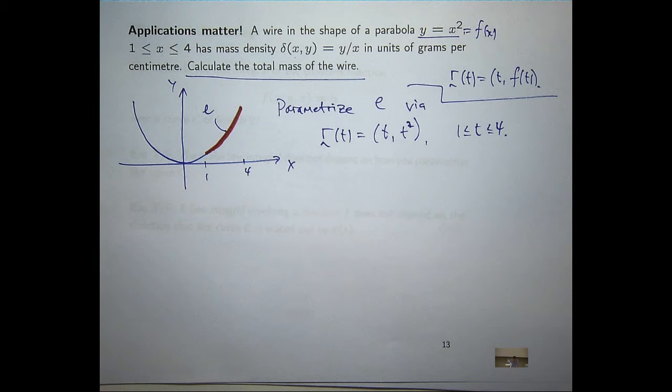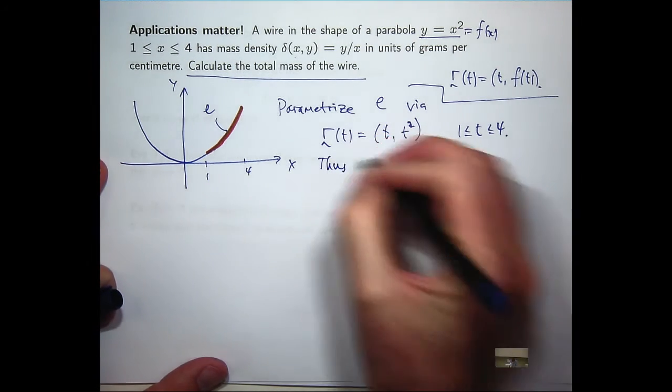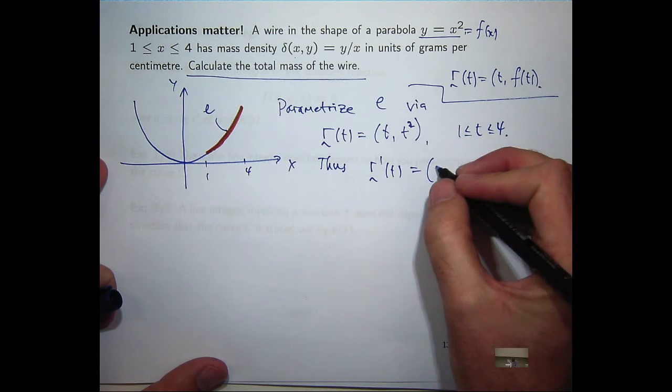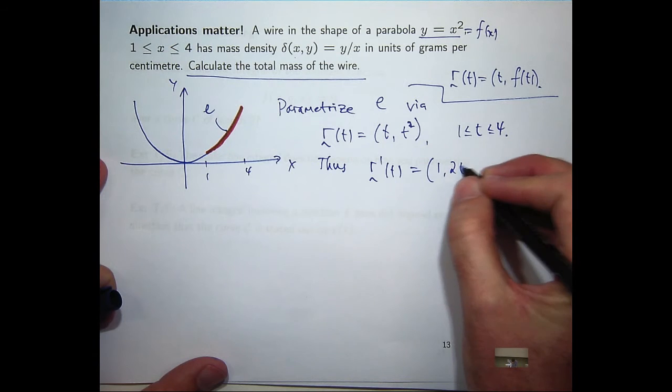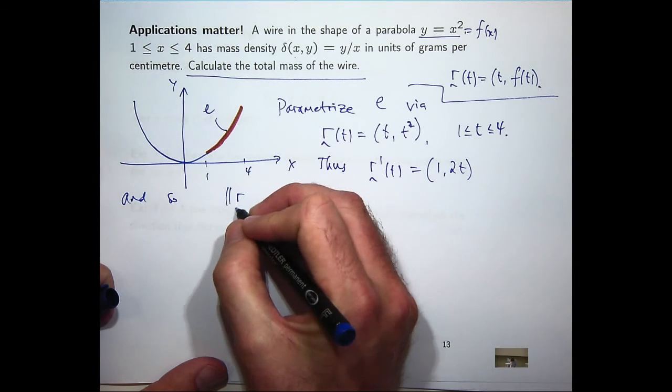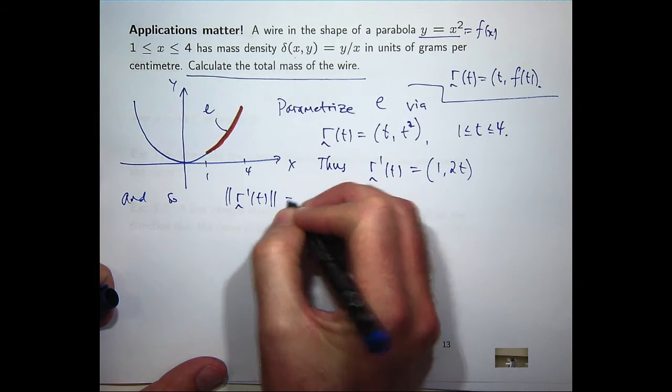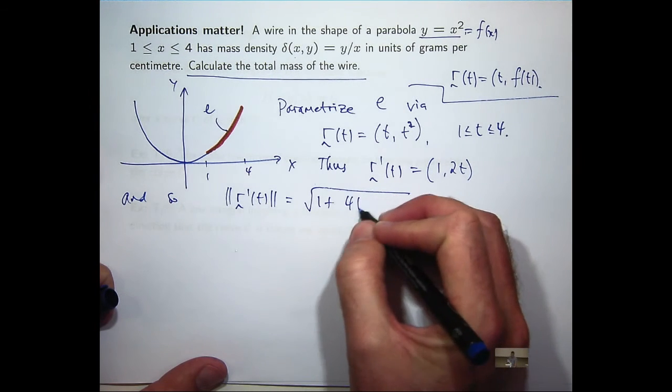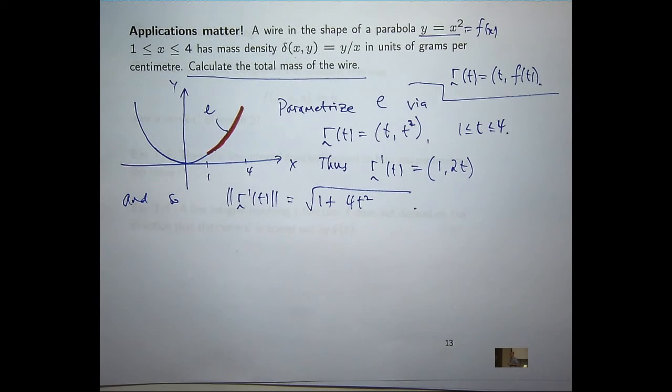So now, let's compute the derivative and its magnitude, the tangent vector. So you differentiate each of these components and work out the magnitude. So again, square each component, add them, and take the square root. OK? I can't really do much with that at the moment.